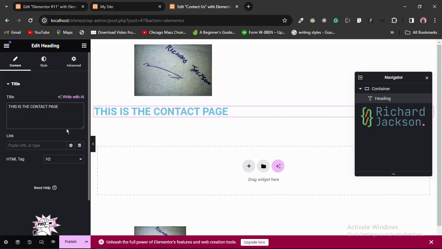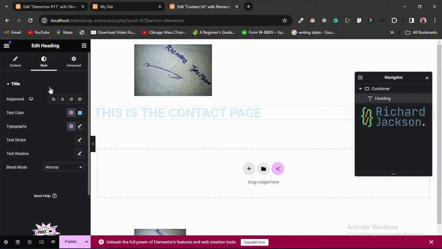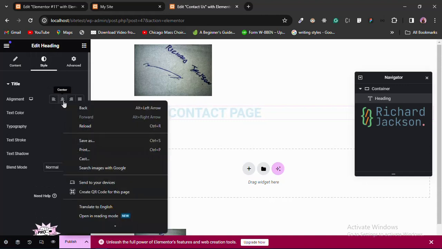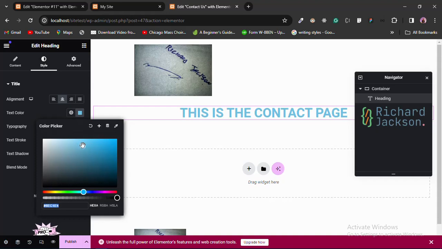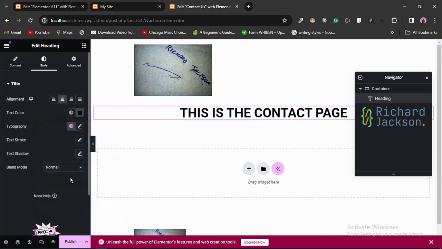Okay, let's use H1, let's use black, so let's centralize it. Okay, I think that's okay. Let's leave the font the way it is. Let's just publish.